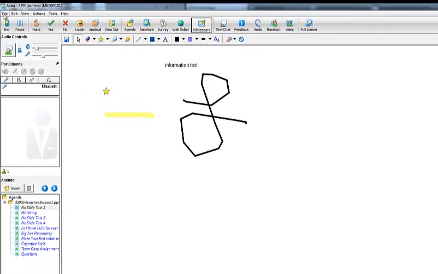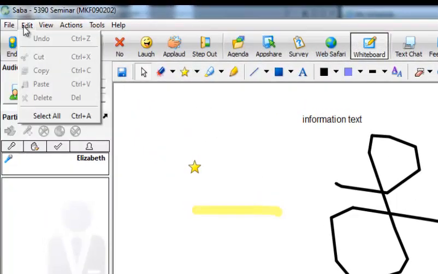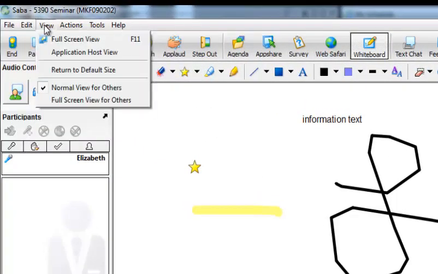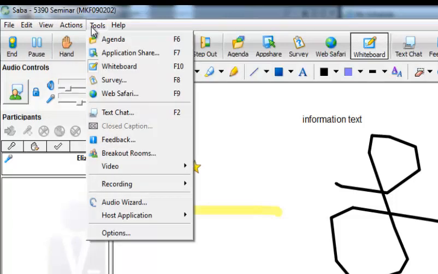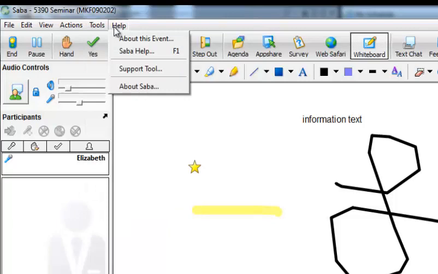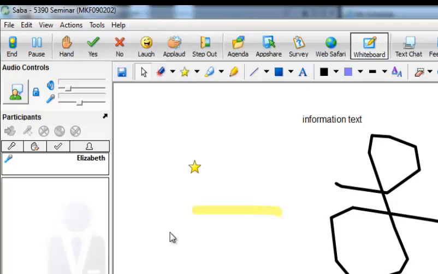Again, at the top of your screen is the menu bar. It always offers more information about some of the tools. So if you're not sure about something, you can access certainly the help site, or watch many of the tutorials that have already been created for you for this class.